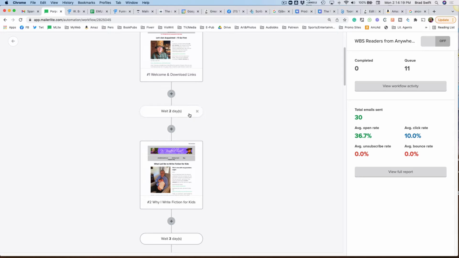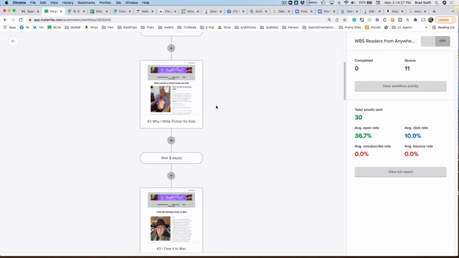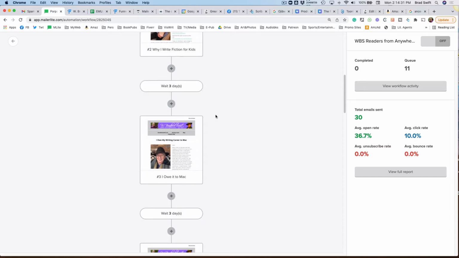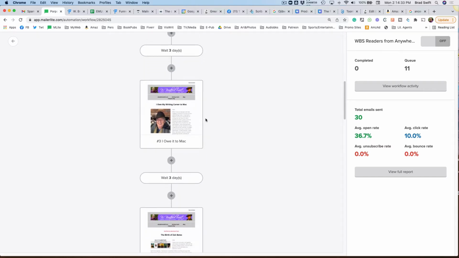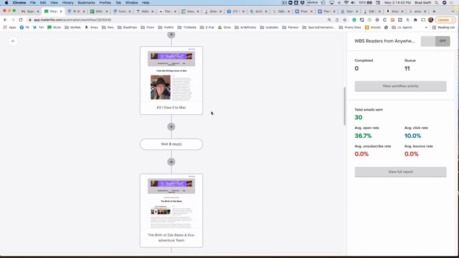And then I wait a couple of days, and then I start to really engage with them about who I am and why I write fiction for kids. Wait a few more days, and then I share about how purchasing a Macintosh computer back in 1984, I think it was, led me to starting my writing career, even back when I was a veterinarian.